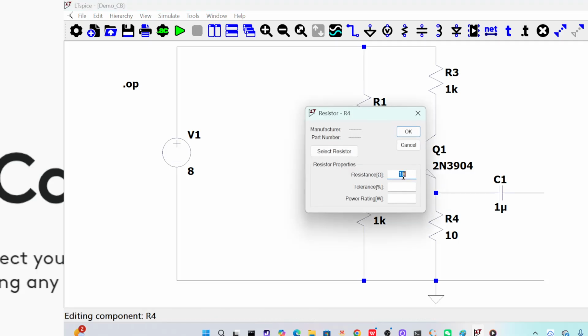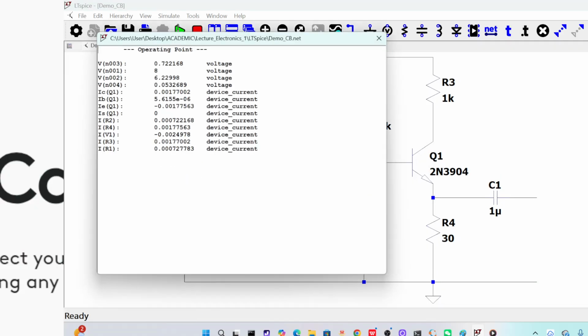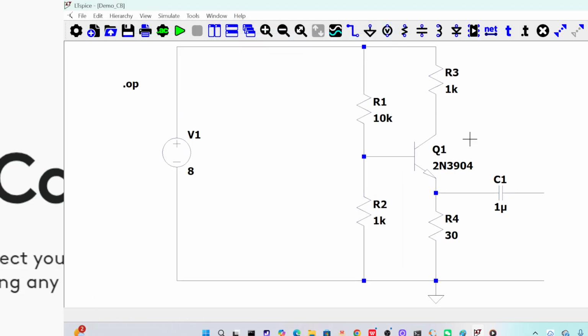So I will make it say 30. We will check the current again. So the current is 1 milliamp. 1 milliamp is good. 1.7 milliamp is good.